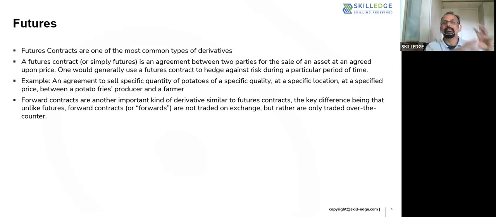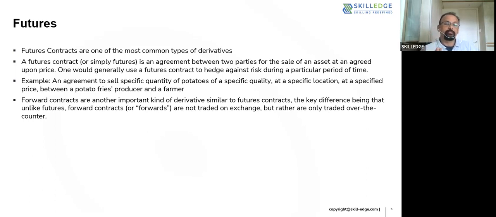Now, forward contracts are always an OTC contract between two parties directly, right? Futures are similar in nature, but on the exchange, so they are standardized contracts. The terms and conditions have to be standardized. If you want to trade on the exchange, it has to be standard terms and conditions. When I am selling to you, we exactly have to have the same definition, and the exchange has to make sure that all of us have the same definition and they enforce the same definition of the contract.